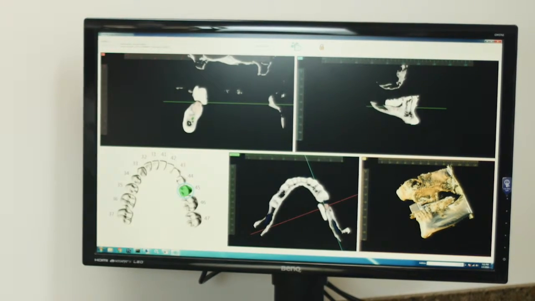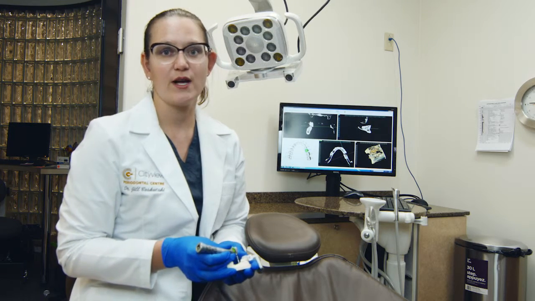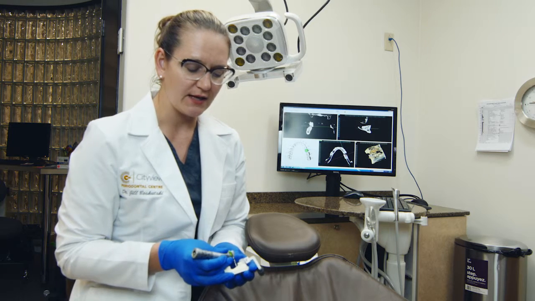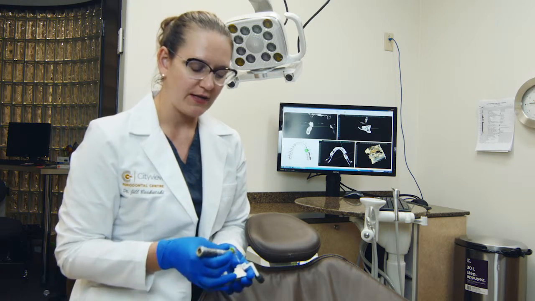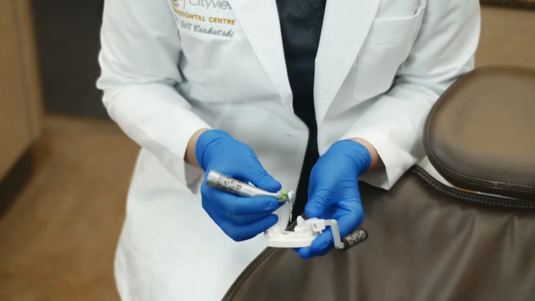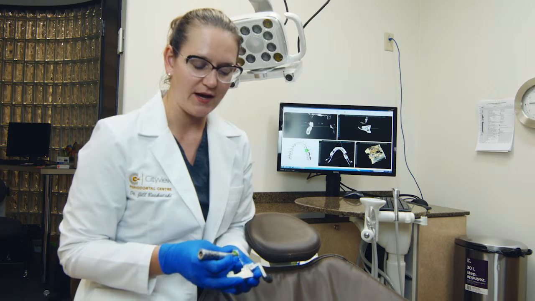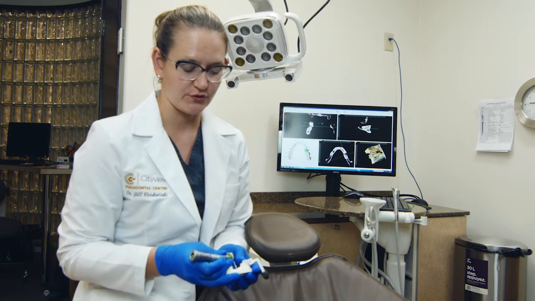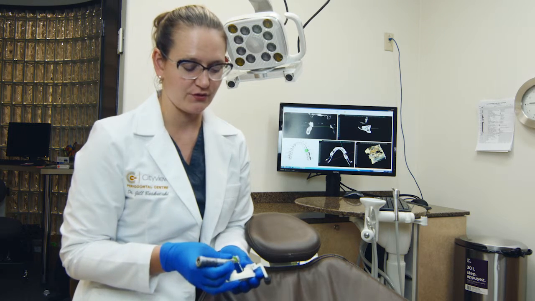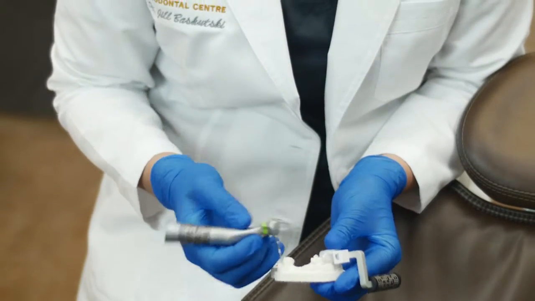In addition, being able to pre-plan the surgery allows me to understand and visualize whether I'm able to follow the plan using the software. And so being able to have this in the patient's mouth, it's extremely non-invasive, and it doesn't get in the way of my ability to visualize the actual surgical site, which is one thing that I found was a drawback with using a static surgical guide, where the stent would actually cover the osteotomy site.